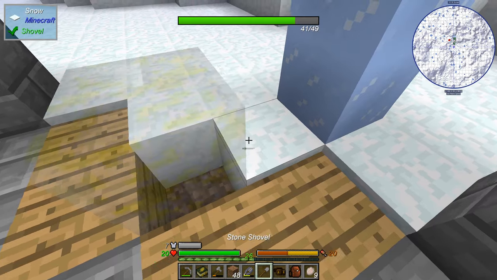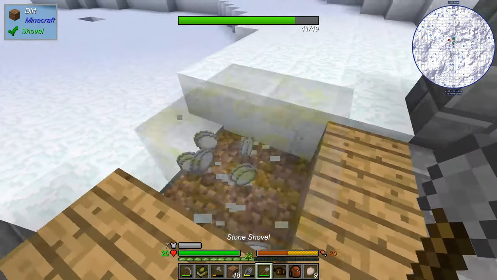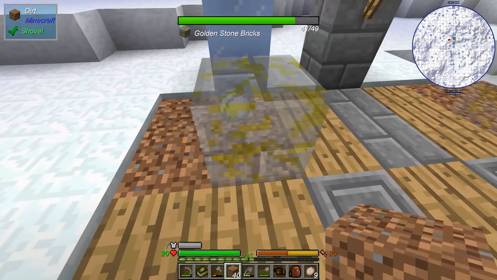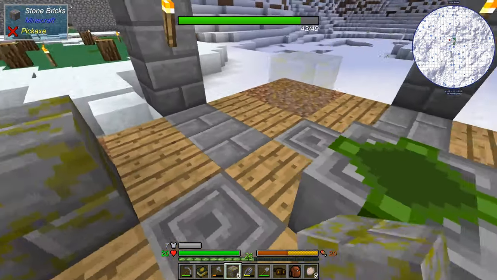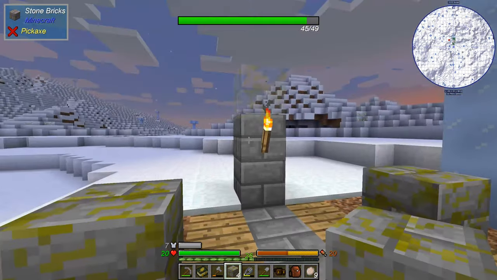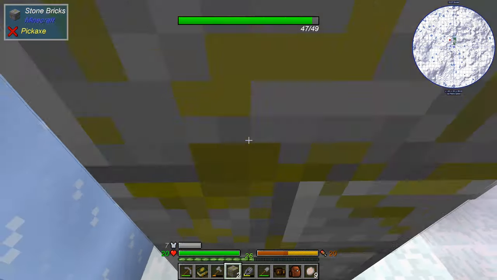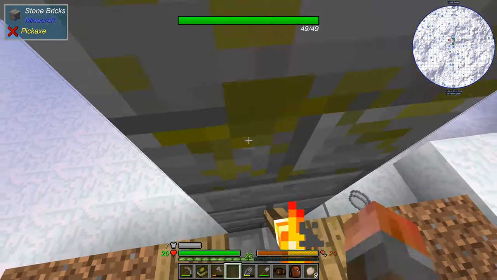Let's get rid of these for a second. You and you. And same thing on this side. Okay. And we can fill them in with the grass later. That's not a problem. But for now, we just want the golden stone bricks. One there, one there, one there, one there, and the other 4 are on top of the pillars. 1, 2, 3, and 4.